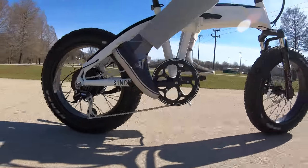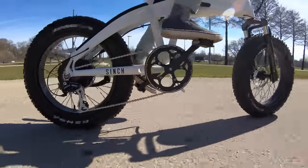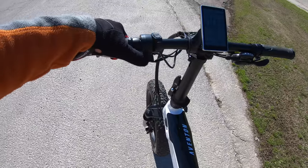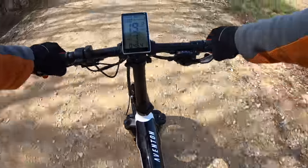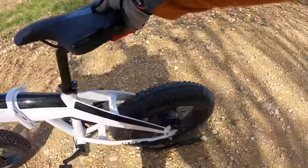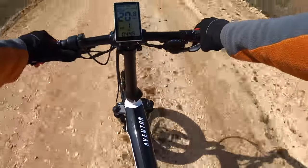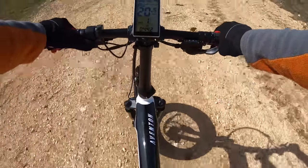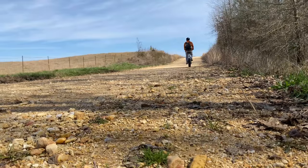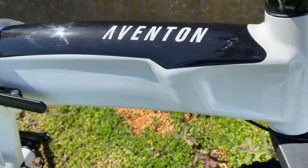They nailed the motor cutoff latency — some bikes have a burst before the motor cuts off when pedaling stops, but this is a fast transition. It takes one full revolution to engage the motor and also a revolution to engage the throttle, so no throttling from stops without first pedaling. However, there is a brief moment when the bike stops before the throttle resets, and in that split second it can be re-engaged even with the bike stopped. For people who don't want a throttle or live in areas where they are prohibited, Aventon designed the throttle to be easily disabled or completely removed. For myself, I like to put that throttle to use for miles and miles of effortless fun.